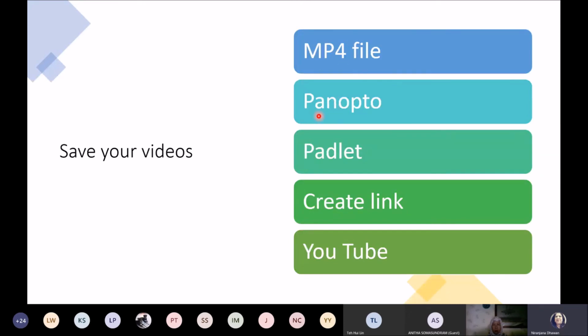Now, Panopto is another great tool. It's a very simple sign-in. And if any of you wish, I'll be able to show you how that works. Please let me know in the chat window. We spoke about Padlet. And once you have saved your MP4 file, you can create a link to a YouTube video, or you can create a link to your Panopto. So you can save your videos on many platforms.